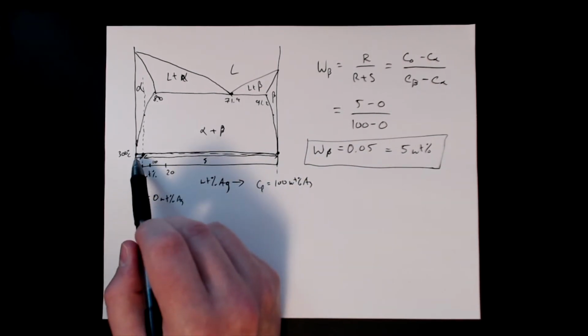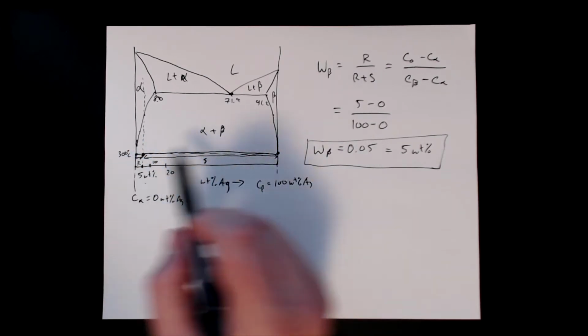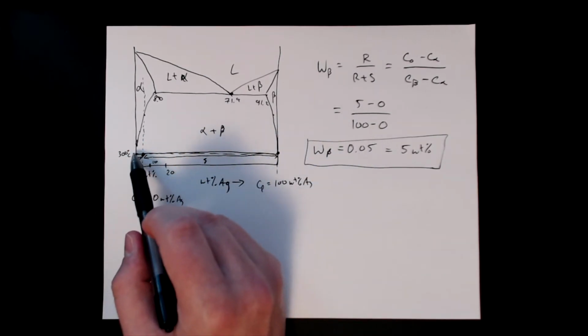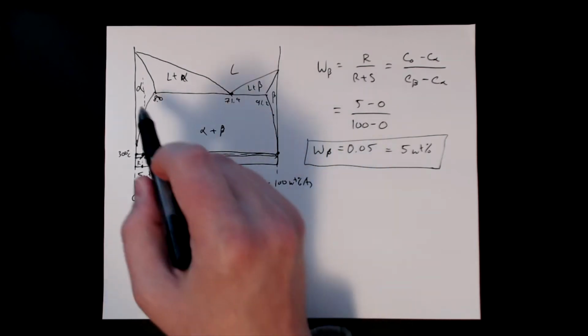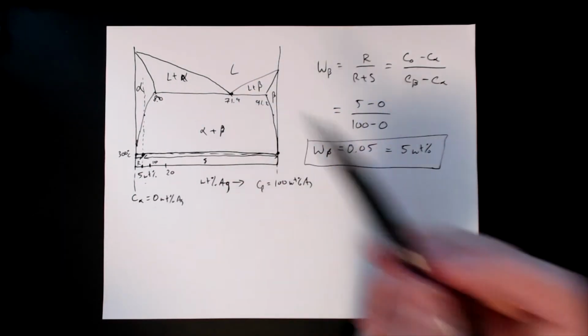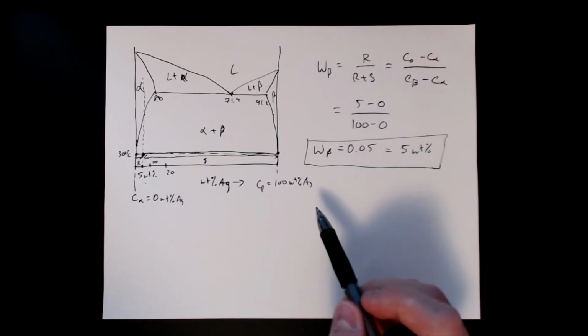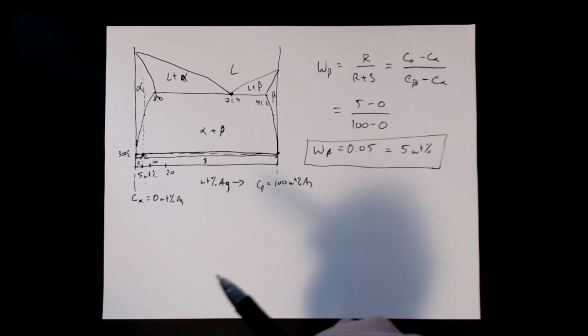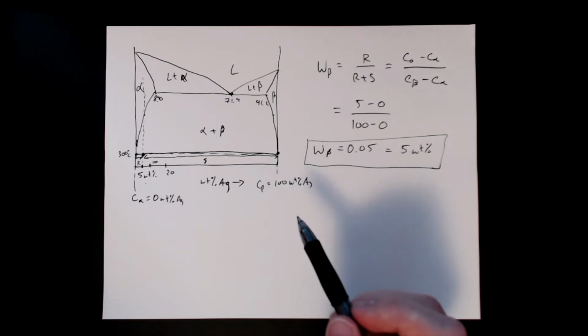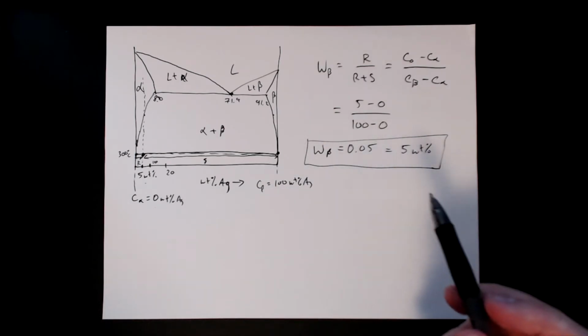But we just have to go with the endpoints of the two-phase field, which in this case are 0 and 100, but up here they can be higher than 0, lower than 100. So that will change this calculation here. So that's what we're looking for in this question. So let's go back and take a look at the second question for this, and we will go through that as well.